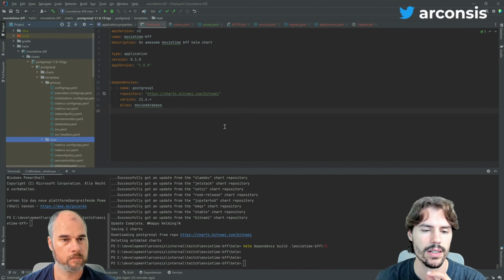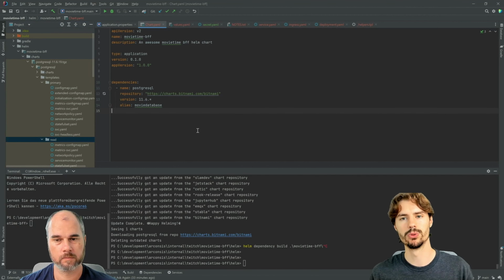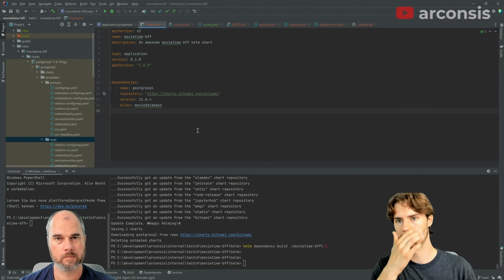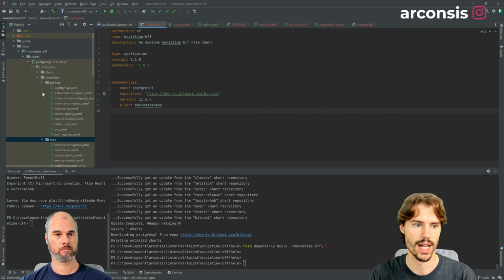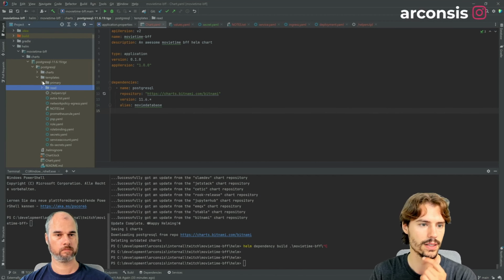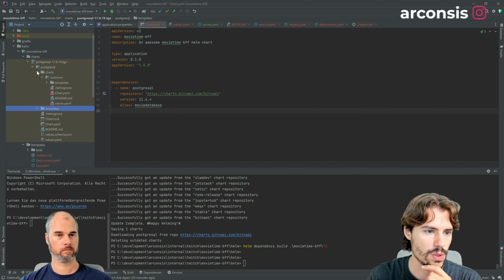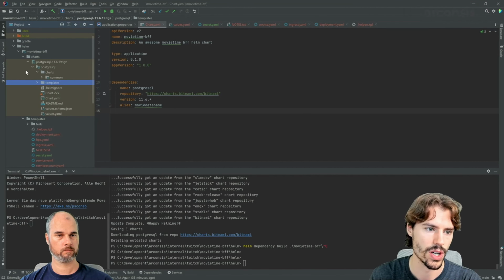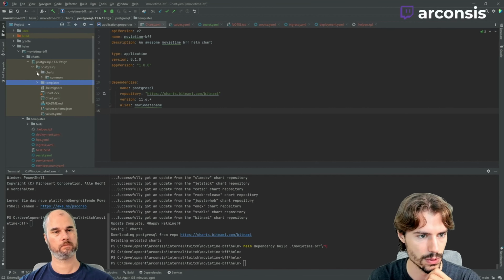You can even run this with multiple read pods. So if you scale Postgres to have multiple pods, then you can have one write pod where all your writes go and multiple read pods, and they synchronize. So this chart can also handle this if you activate it. And it also includes some subchart. This is a common chart that all Bitnami stuff uses. So that's basically that.